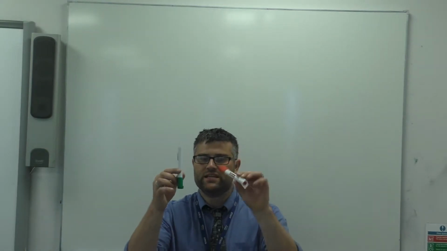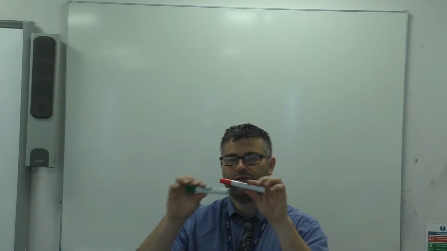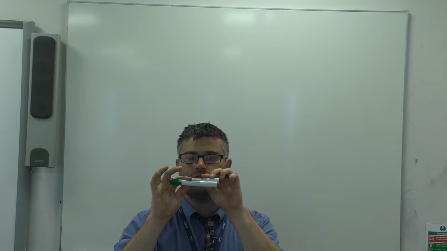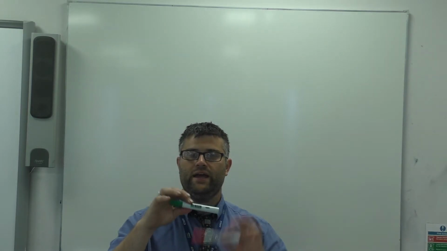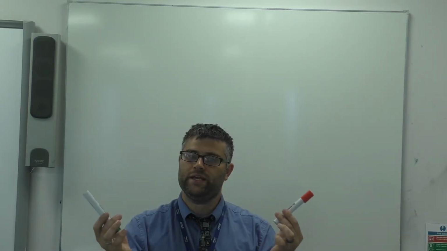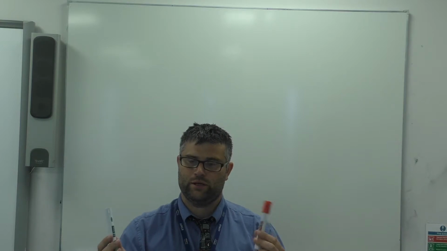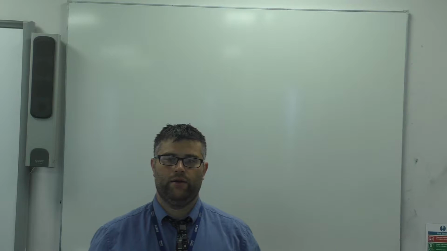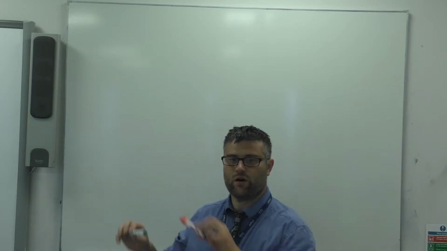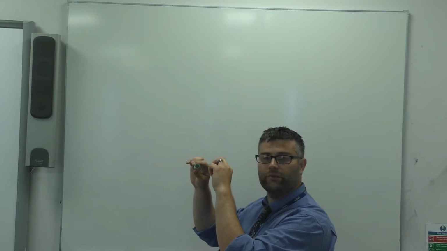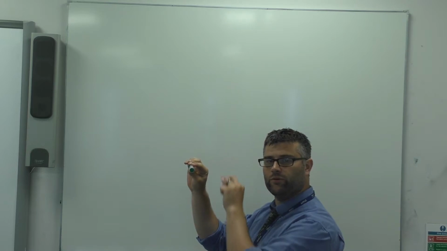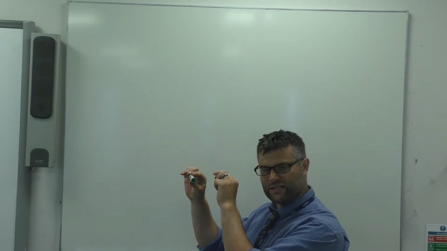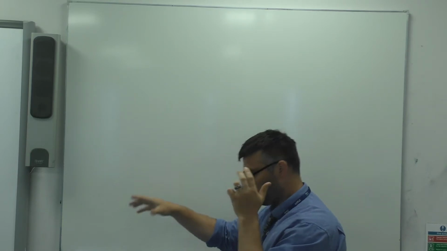Now I've got two pens here, they're exactly the same size, exactly the same mass. If I throw one outwards towards you and I just drop one from the same height, which would hit the ground first? Ask yourself that question, which do you think will hit the ground first? And let's do a demonstration. So I'll do it this way just so you can see that I'm doing it. I'm going to throw one that way and I'm going to drop one this way. I might take one or two tries to see if I can get this right.